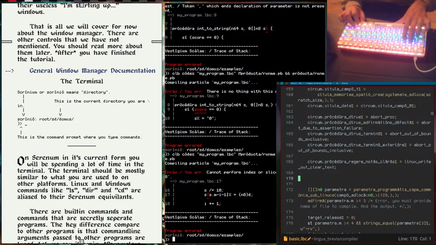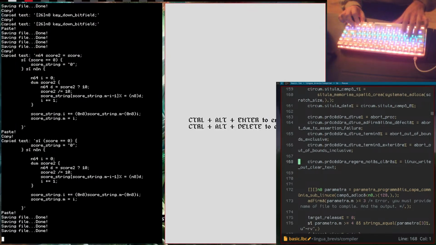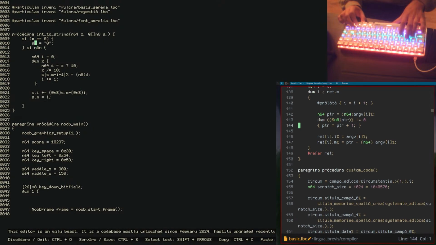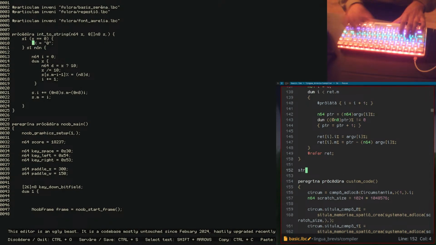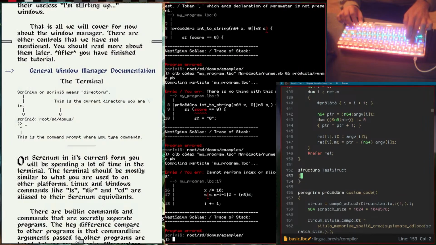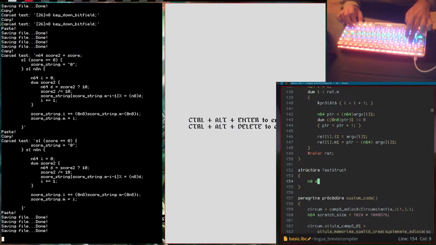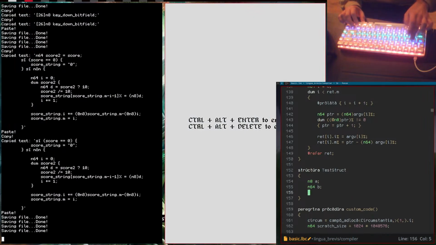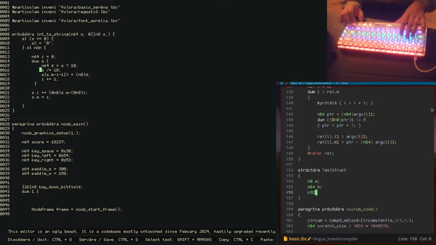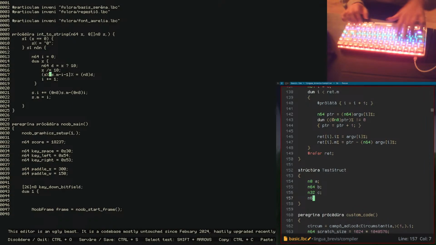We have some types A and 64B, 32D, no C, N64.